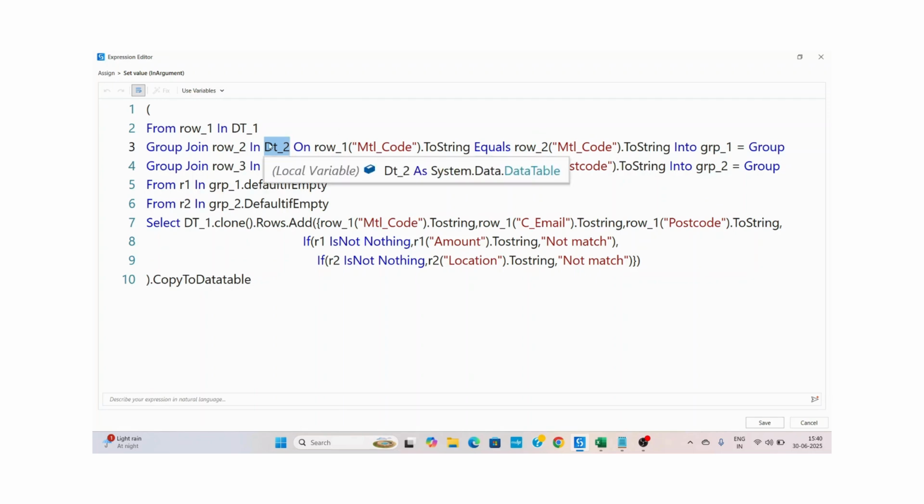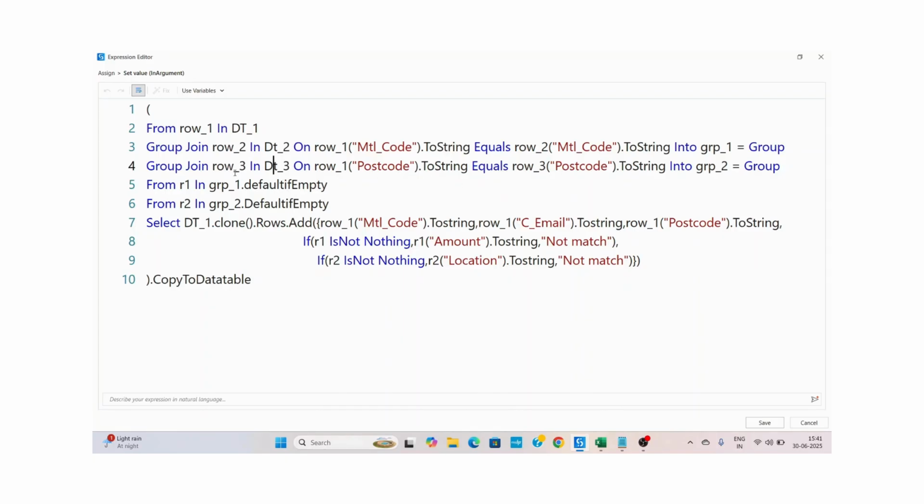It keeps getting records one by one from DT2 and checking whether it is equal. Whatever the equal data is, it is going to create a group and store it into GRP1. This is for the DT1 lookup with DT2. Now in the loop, my execution comes here, and row 1 from DT1 is going to check all records from DT3. This postcode is equal to this postcode.